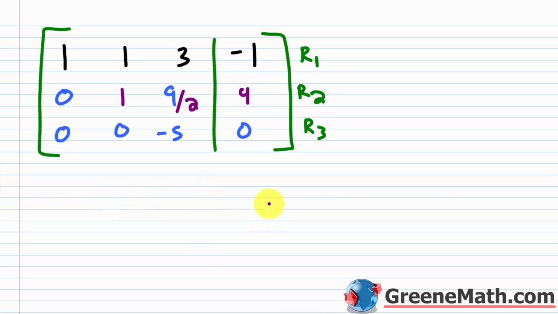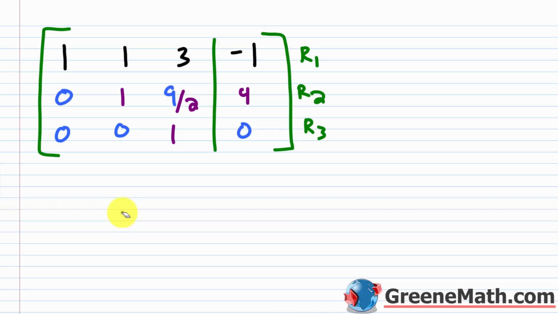Now to complete this row echelon form, I just need a 1 here, and I'm done. I can go back and substitute and find my answer. So I would want to multiply row 3 by the reciprocal of -5, which is -1/5, because -1/5 times -5 would give me 1. So that's what I'm going to replace row 3 with. Of course, 0 times anything is 0, so I only need to change this into a 1. And at this point, we've achieved our row echelon form.